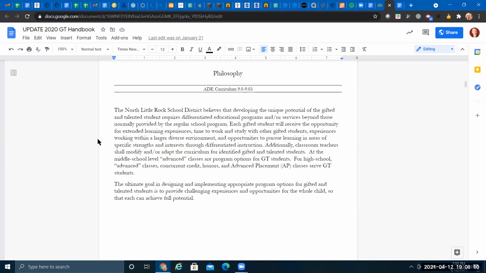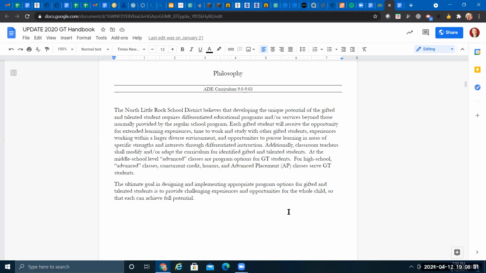But our school district believes that we're developing the unique potential of gifted and talented students, that it requires differentiated educational programs and or services beyond those normally provided. You can read that philosophy. It fits in with the NAGC, AGAT and the State Department.